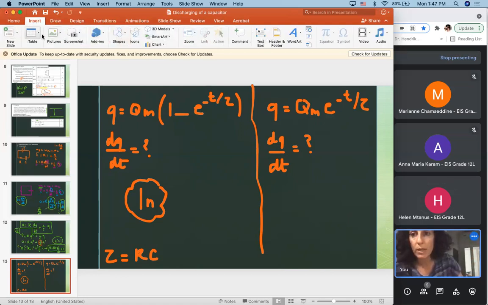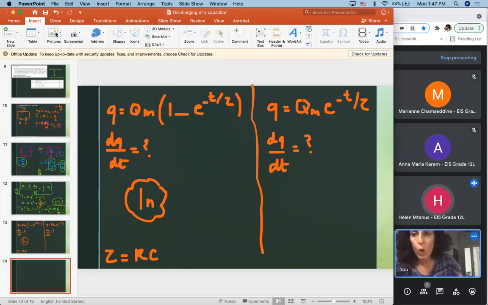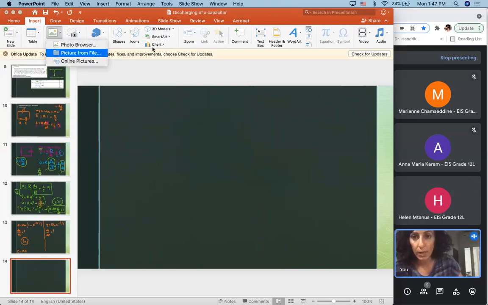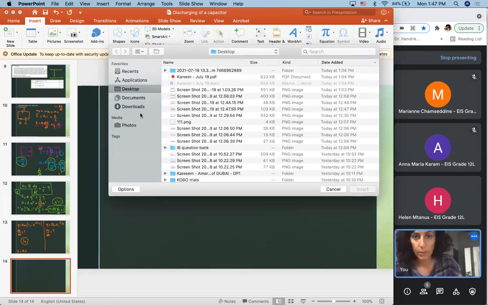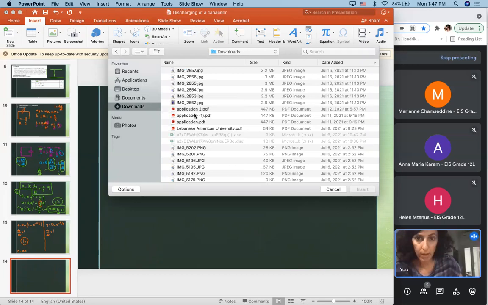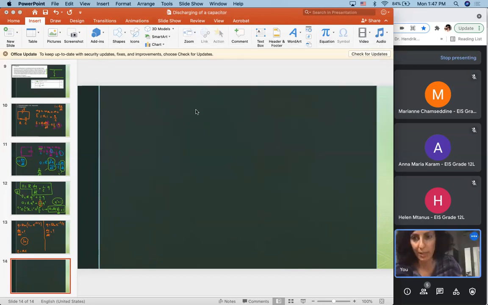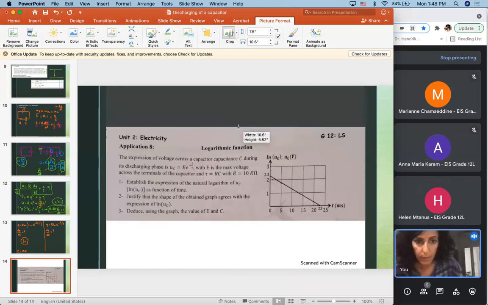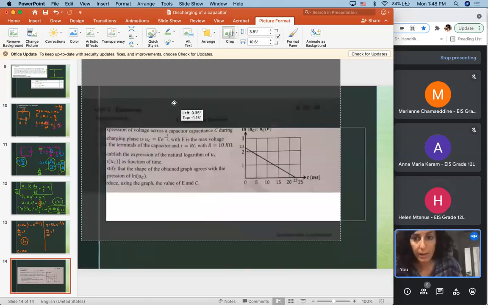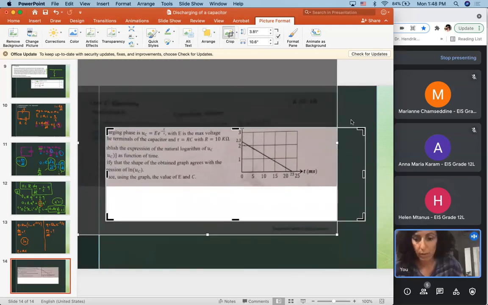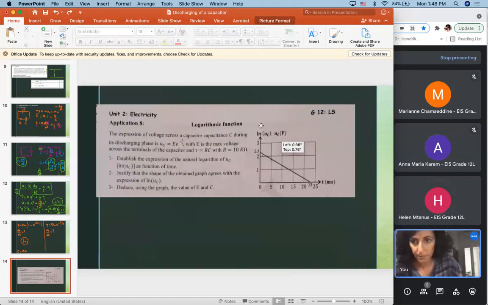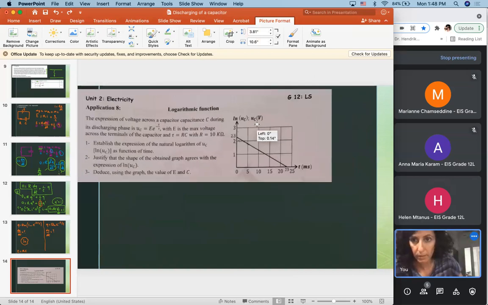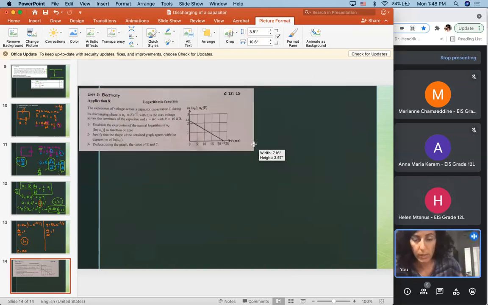There's no other reason. So what am I going to do? I'm gonna put a new slide, and in the slide I'm gonna put the picture you sent me. I still have it on my laptop. It's in the downloads, and it's called application 2. Okay, let me crop it because I need some space. And this logarithm function, if a similar question comes in the session, the answer is gonna be exactly the same. What happened? Undo. Okay. I did not crop it. I'll make it smaller just for space.